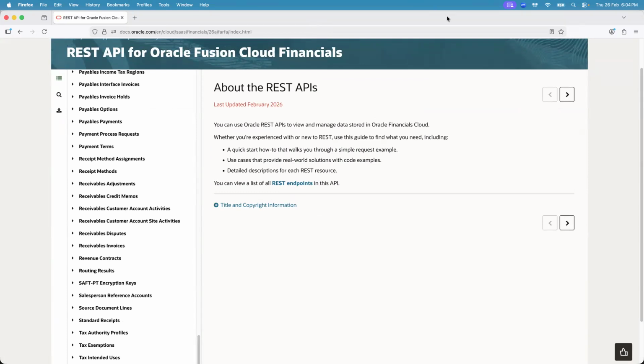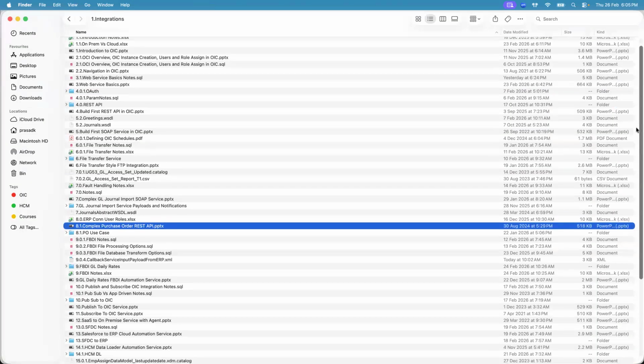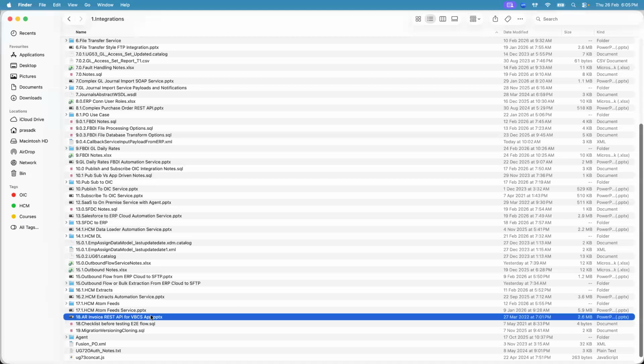And as usual, we'll pick up one of the REST APIs, try to test it and understand the basics, guys. Since we're trying to understand the basics of REST APIs, we're not going to pick up a resource like receivables invoice, because the payload could be a little complex for you to understand at this point. In fact, when we do the REST APIs in the course, when we create a purchase order REST API, or when we do the AR invoice REST API later on, I'll show you in detail how to consume the standard REST APIs given by Oracle in those applications.